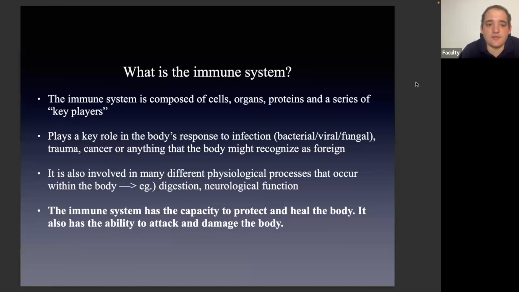Something that I think is really important for us to consider here, just in general, is that when we often think of the immune system, we think that it has the capacity to protect and heal the body. And it certainly does, whether that's a splinter, a bacterial infection, or a fungal infection. It also has the ability, though, to attack and damage the body.